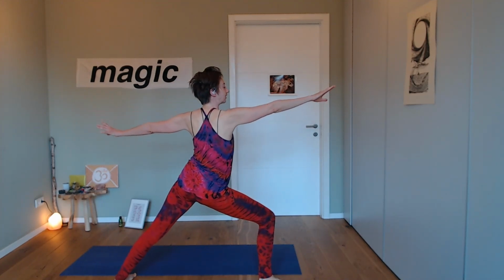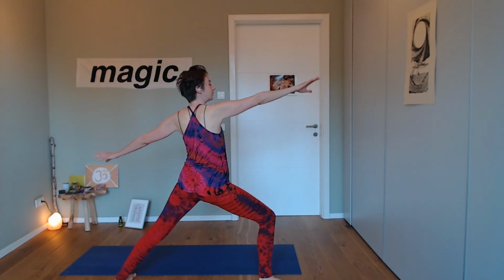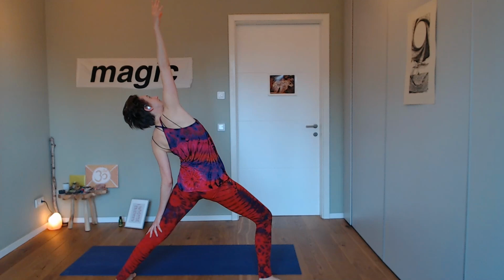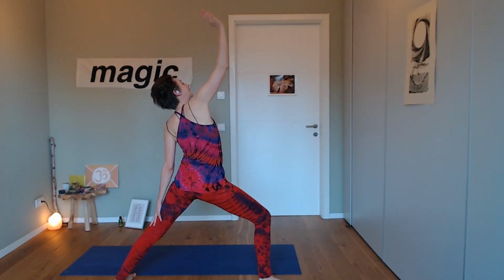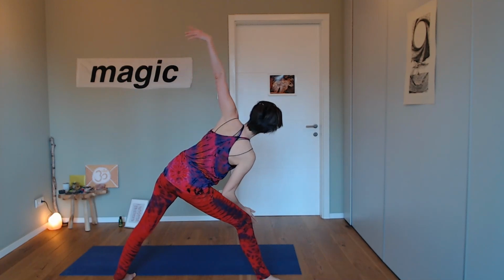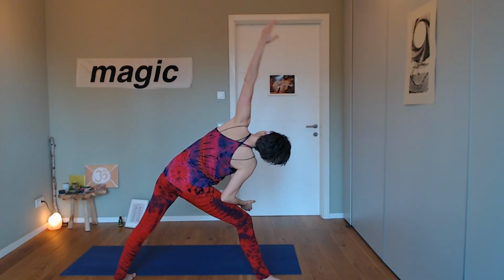Same thing here. The hips move. The left hip moves forward. Right arm starts to lift. And then the right hip moves backwards. The left arm starts to lift. Good, we have 2 more rounds like that.